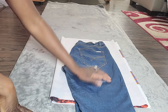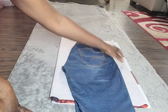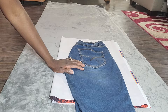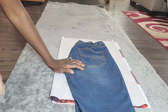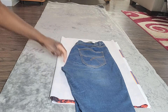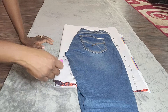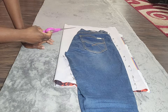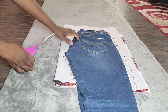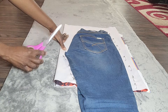I think my fabric and the jeans stretch around the same, but just in case I'm going to pin a little bit outside of my pant leg so that if I need to adjust to make it smaller that's fine — it's much easier to make something smaller than bigger. I went ahead and pinned the outside and this area here as well. I did not pin the waist because we will not be sewing that, and I did not pin the leg openings either. Now I'm going to cut the shape out.